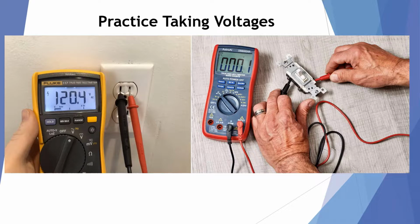So practice on these simple things, and then when you go to a job site, take voltage readings. Take amp draw readings on the compressor and on the motors. You should become accustomed to what kind of readings you should see on all types of different equipment and motors. And by practicing and taking these voltage readings, you can become a truly professional technician in knowing what you should be seeing on each job site.